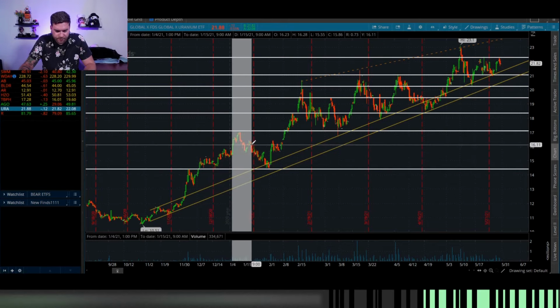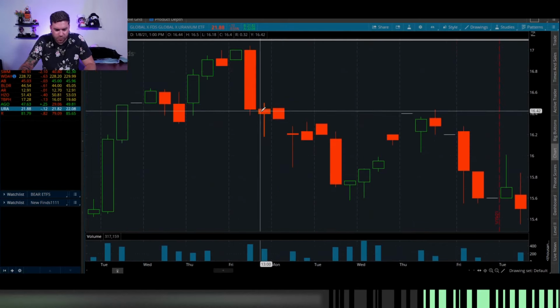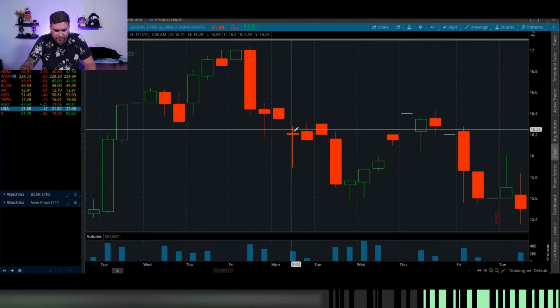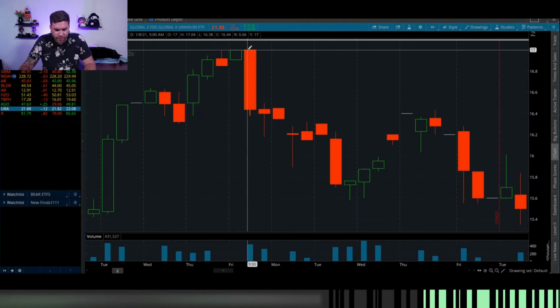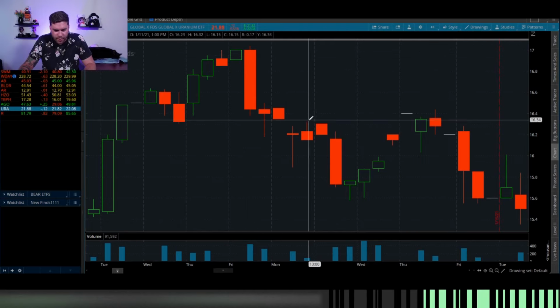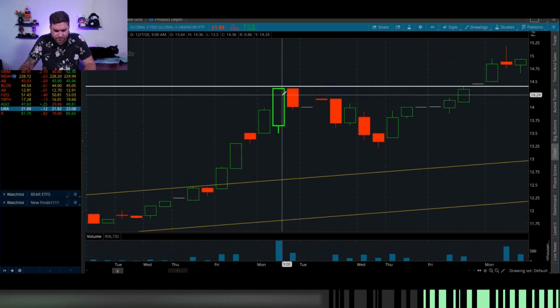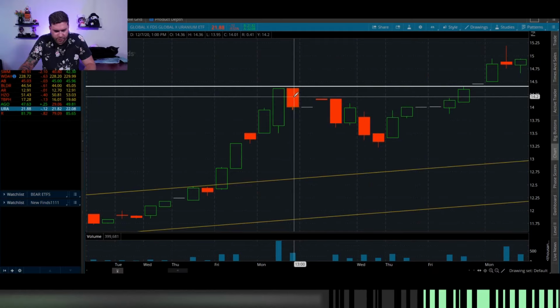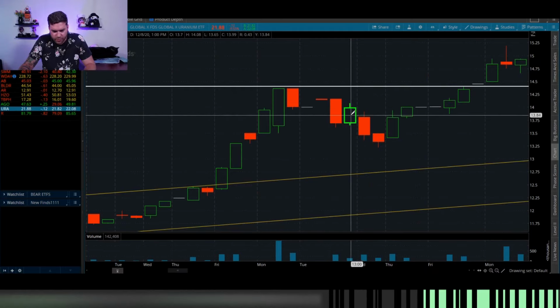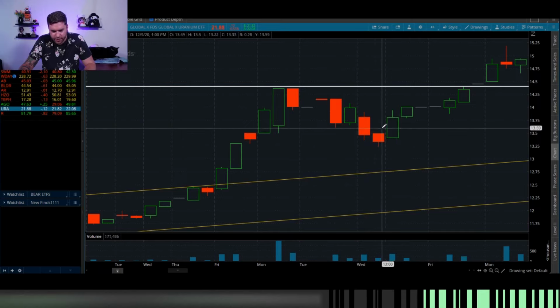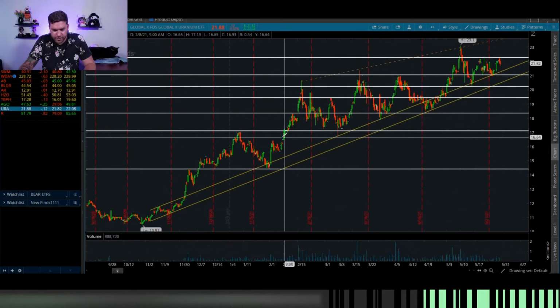But over here, on this pullback, 1, 2, 3, 4, 5, 6, 7 reds in a row. This is a bearish engulfing. See how much bigger it is in this one? How big these are? This is much different looking than this. This was a bullish that was larger than the bearish. And then we had 3 small ones, a green, 2 small reds, and then a green, which is almost a bullish engulfing in itself. So we can see that with this kind of chart, with more red equals a harder pullback. And again, that continued for almost 2 weeks.